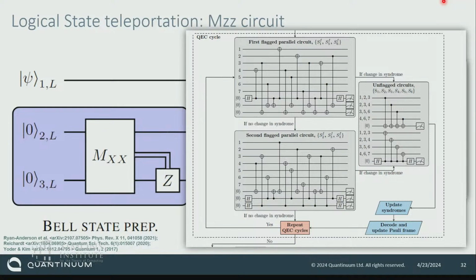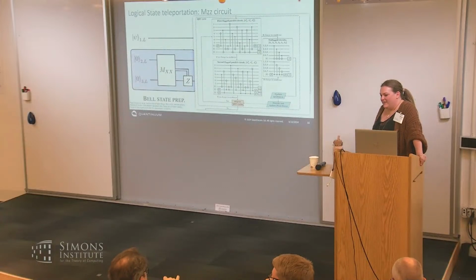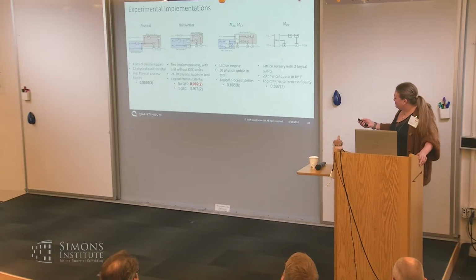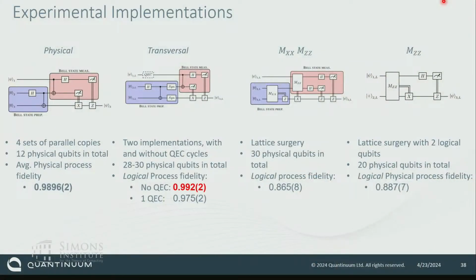So just two related questions. One is, what's the typical shot count total for these different schemes? And also, if there's a variation in that, is that a potential explanation of maybe drift in the system that leads to lower performance? Yeah, that is a really good call out. I said that this was highly optimized and these were kind of thrown together. These ones have significantly less shots right now. I actually think that's probably not true anymore, but I haven't been back home in a while. These ones had thousands of shots, and these ones had hundreds. So I think that also kind of accounts for some stuff.